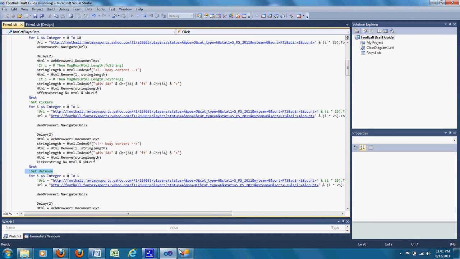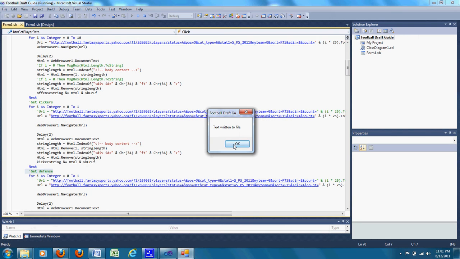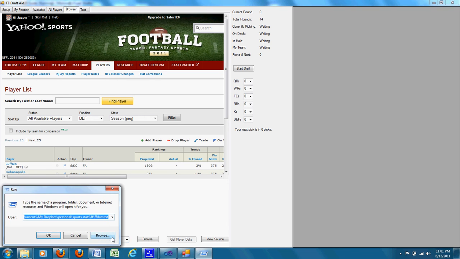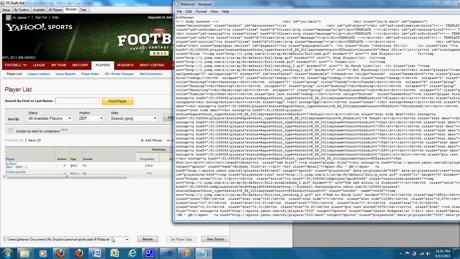So it does that, and it sounds, based on the clicking, like it's done. Yeah, it says text written to file. So it writes the text to a file, in particular this file right here when it's done. What that text looks like, I can show you. It's still ugly, but it's mine now. It's on my computer. I also add in a tag for offense and another one so that I can set off the offense string and the kicker string. There's a kickers and end kickers. It's ugly. I can show you right here.